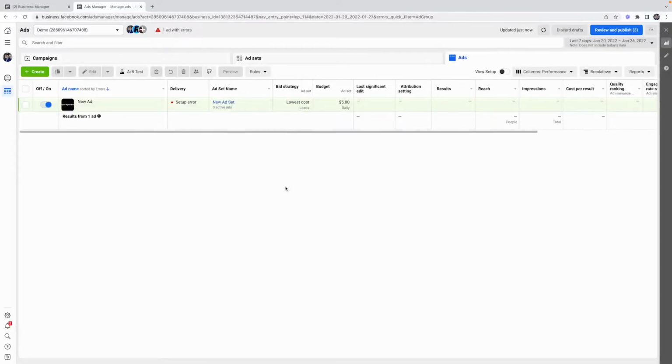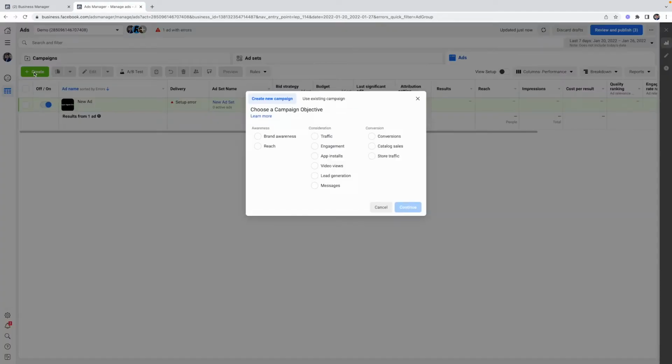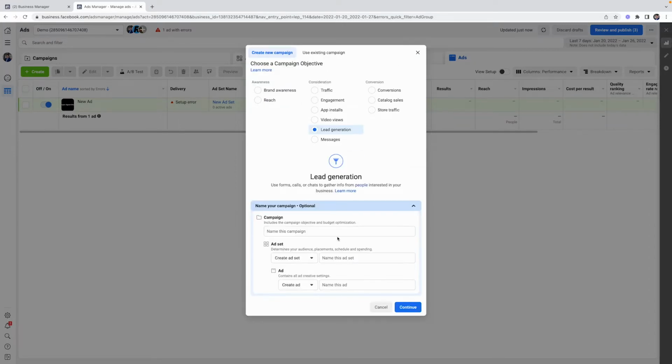Okay, so here we are in the Ads Manager. You can find this just by going to business.facebook.com and clicking Ads Manager wherever it says. So we're going to start by creating ads. Since our goal is to get leads, we're going to choose lead generation. You can name your campaign, so let's just go ahead and name it Open House Ad. You can put the address in there so it's easy to see, or however you prefer.